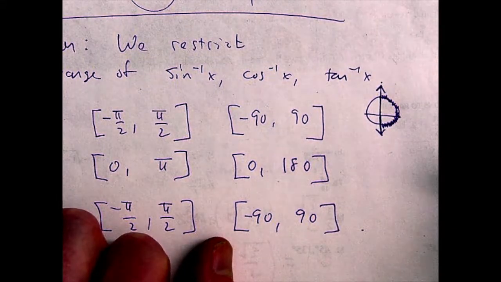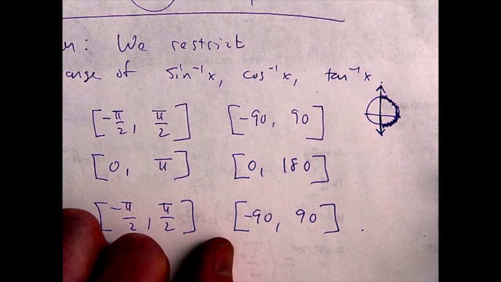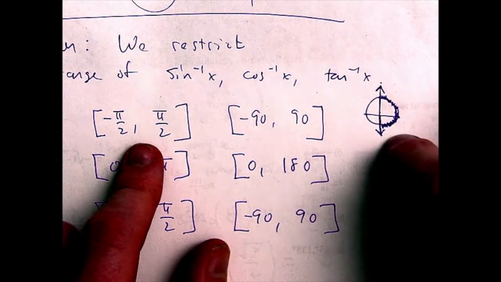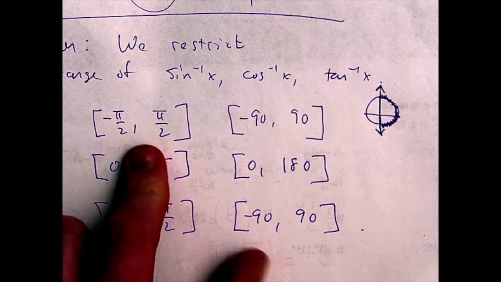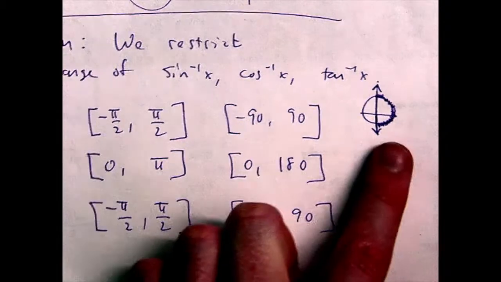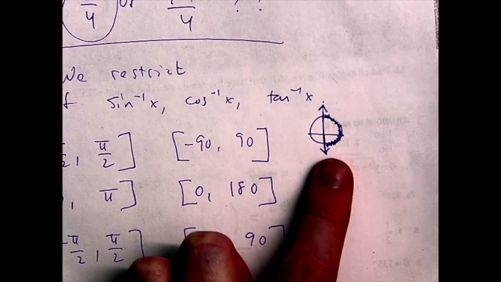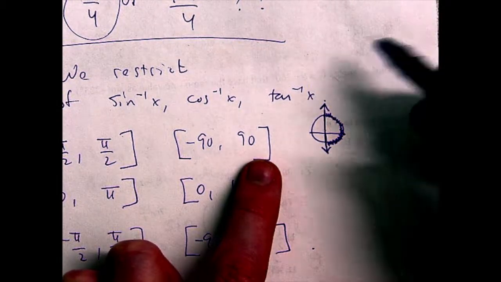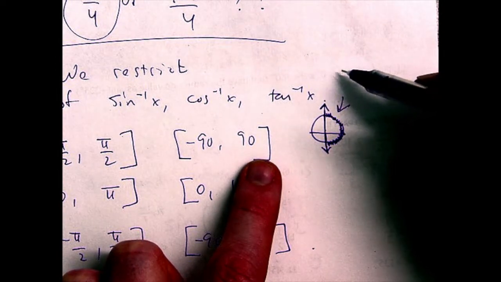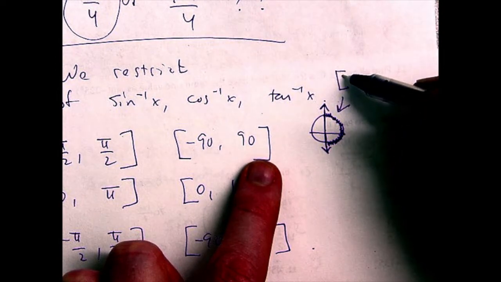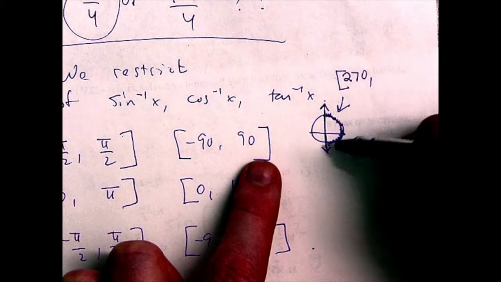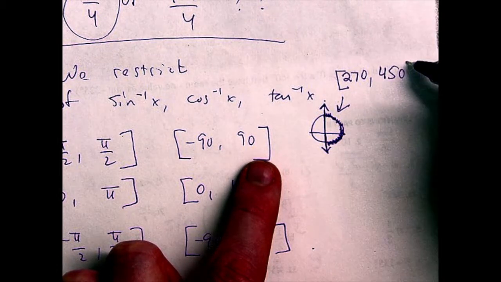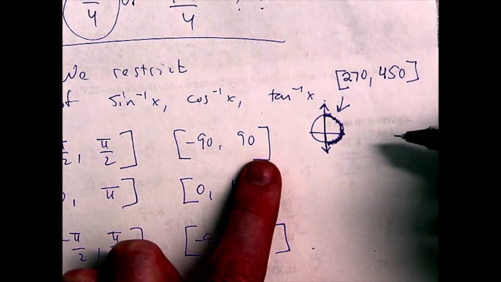However, the right-hand side of the unit circle does not tell the entire story. Okay? You need to remember these intervals and not simply the right-hand side of the unit circle. The reason why is the following. The right-hand side of the unit circle, yes, could be represented by negative 90 to 90. But that's not the only representation. The right-hand side of the unit circle could also be represented by 270, which points straight down, all the way up to 450, which would point straight up.